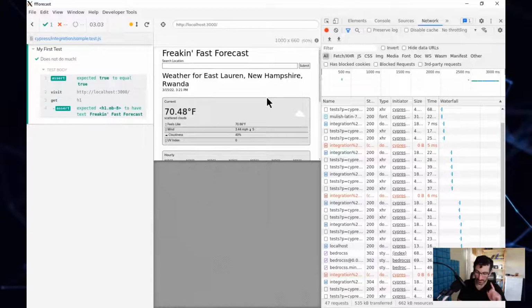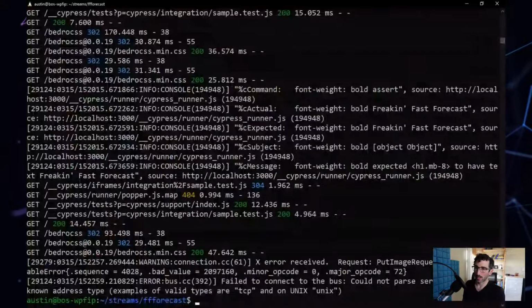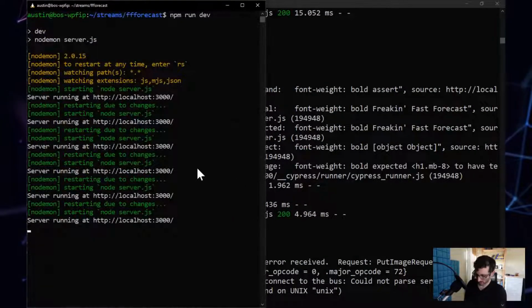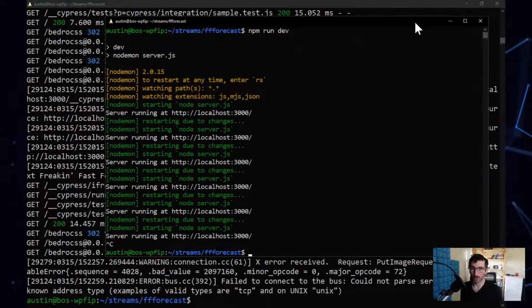So my solution is going to go back to something else that I wanted to do earlier. So we're going to stop Cypress and close Cypress down here. Another annoying thing is we currently need to be running two terminals.